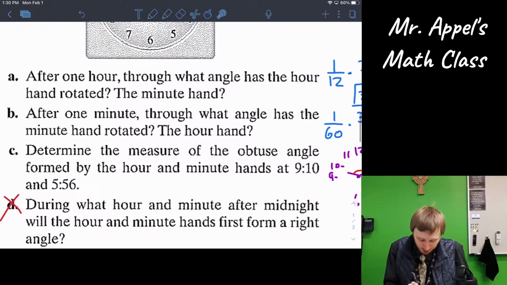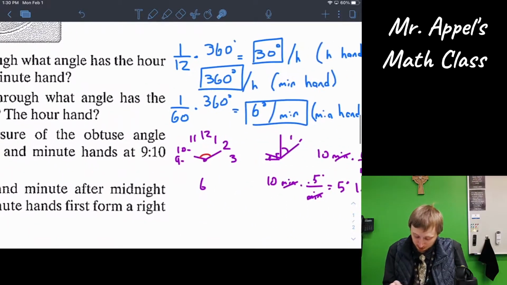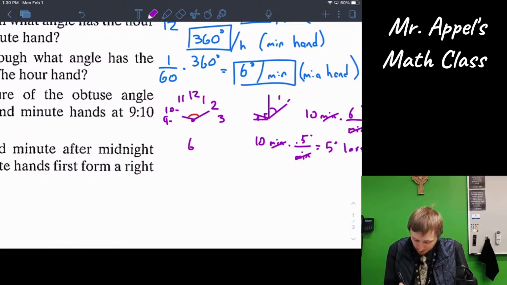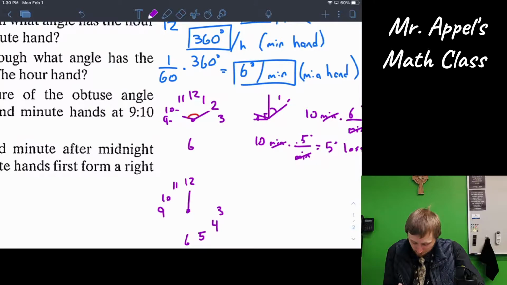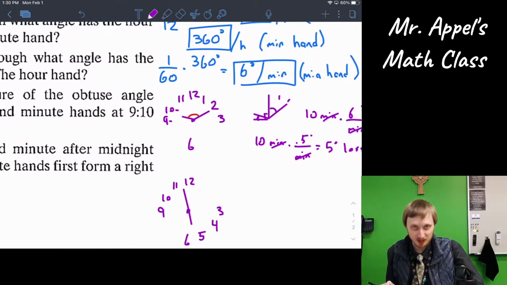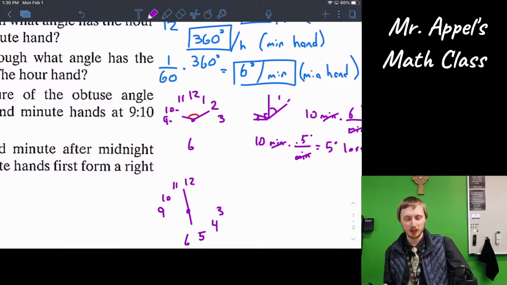The other time is 5:56. Okay, let's look at it on the clock. So from the center, I've got 12, 6, 3, 9, 5:56. So here's 5 and 4. Here's 10 and 11. So the minute hand is almost but not quite to 12, and the hour hand is almost but not quite to the 6, right? We're 4 minutes short of 6 o'clock.